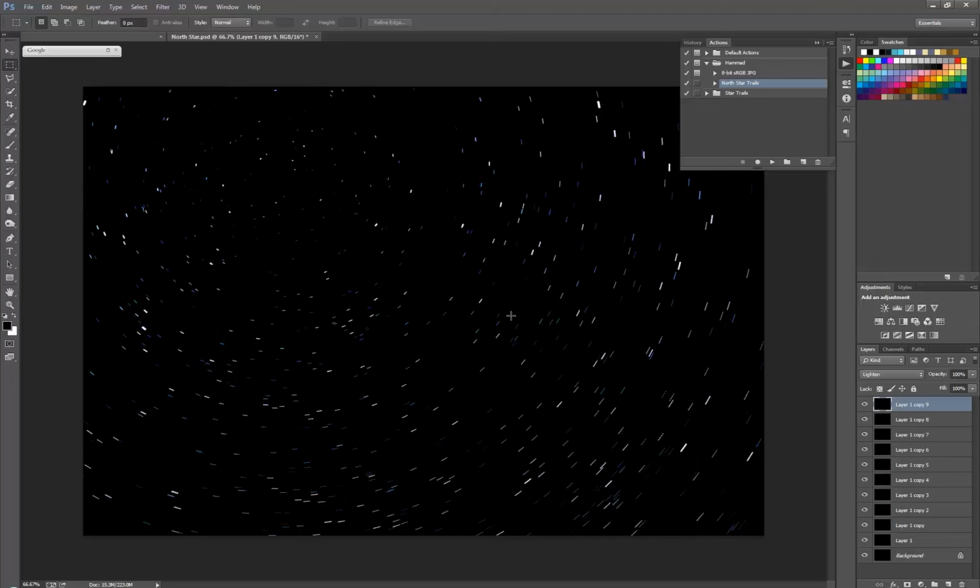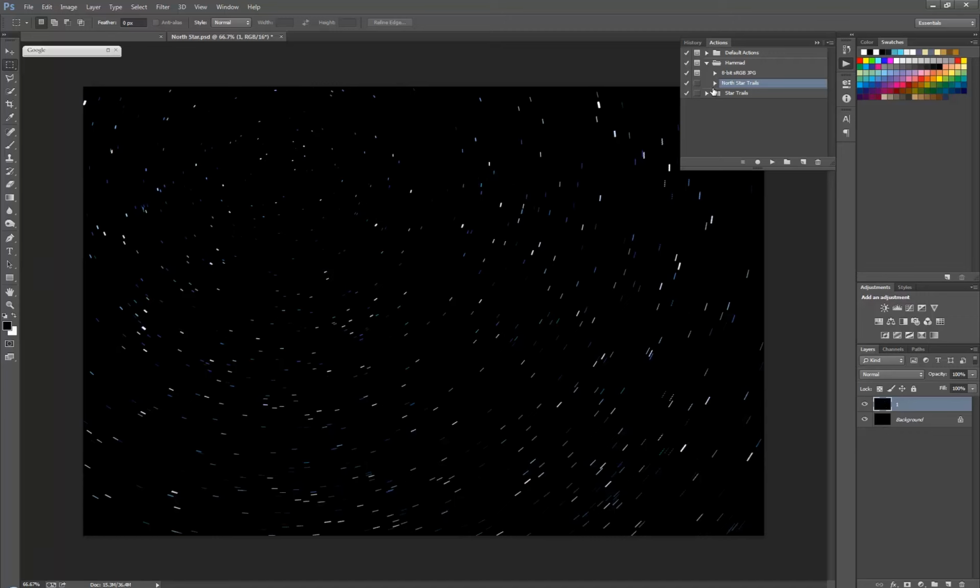Before we continue, let's combine the 10 layers that we created by selecting all the 10 layers and merging them simply by pressing Ctrl E, which stands for merge layers. This single layer is a combination of the 10 consecutive layers, and it represents 1 degree of rotation. So I changed the name to 1. It's easy for me to remember.